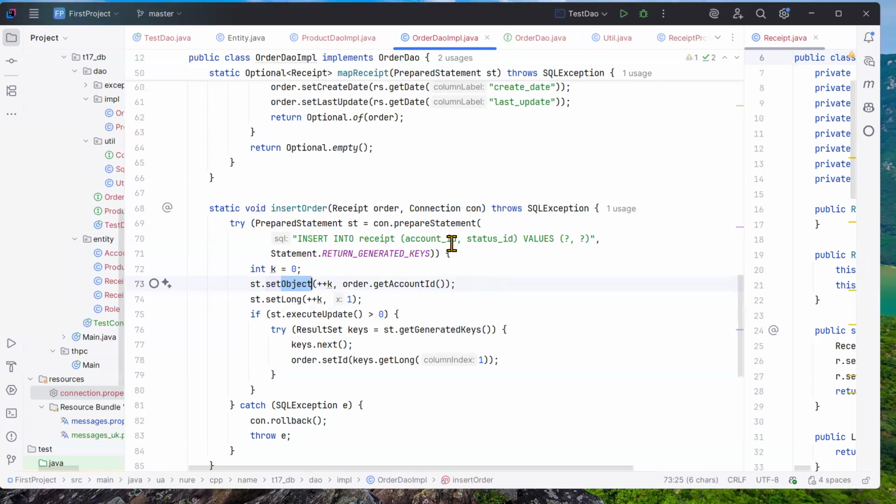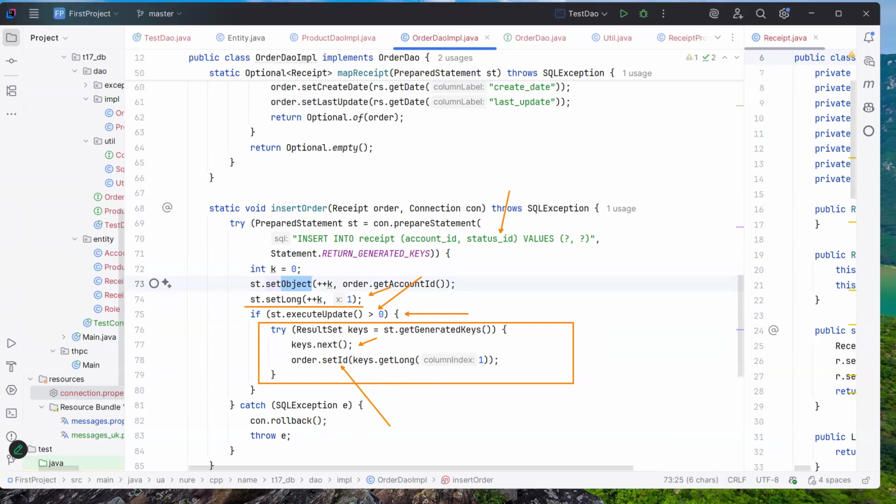Next, status must always be present, so I use setLong. As you already know, we use executeUpdate, checking how many records were inserted into the database. If it's more than 0, we process it: as I said, get the key and set it into the order.